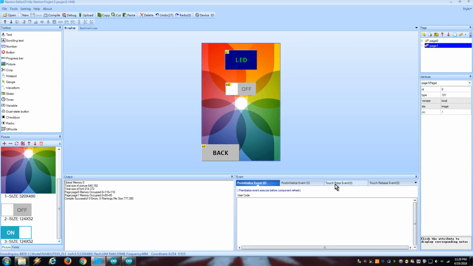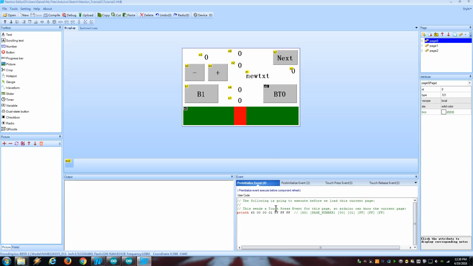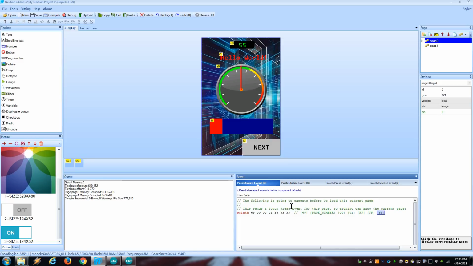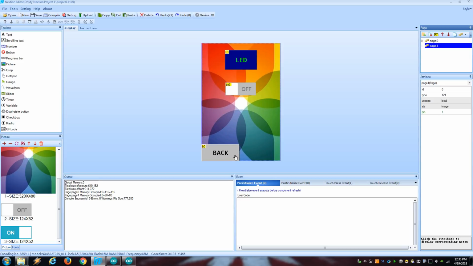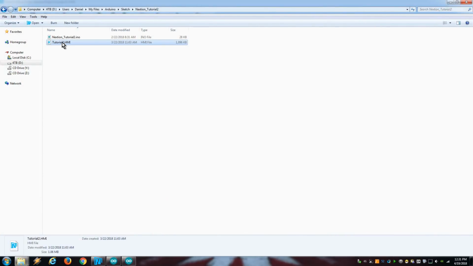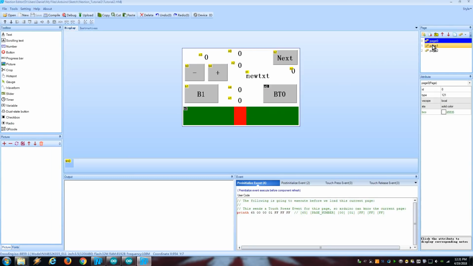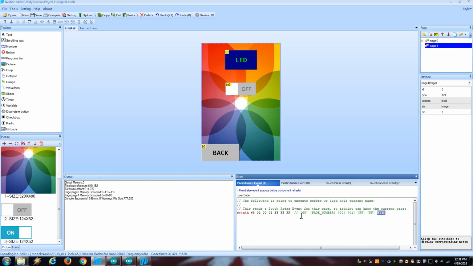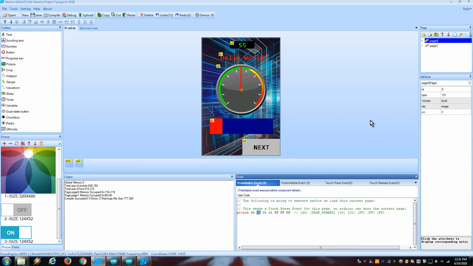I think I better use my old project to copy the code. This is the number of the page.